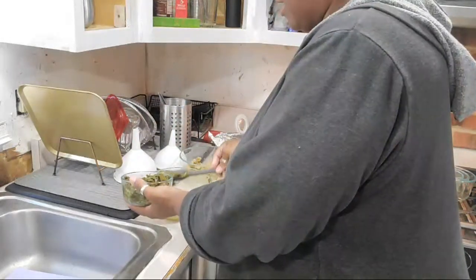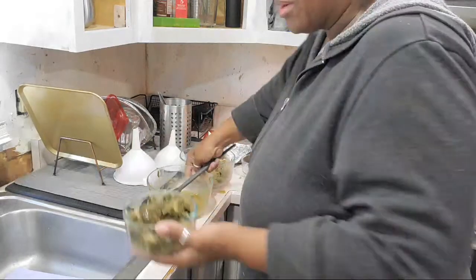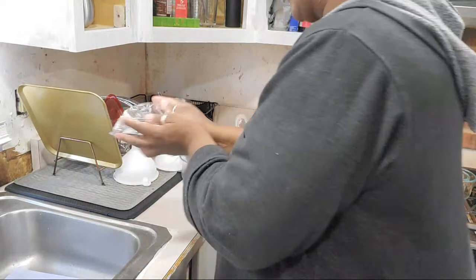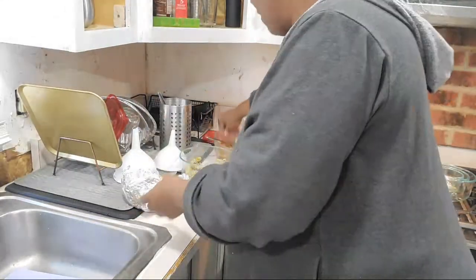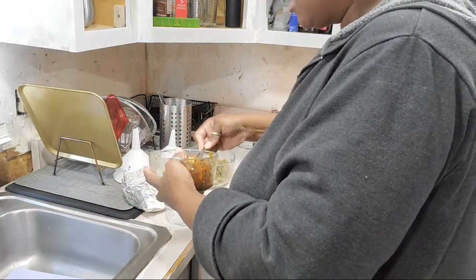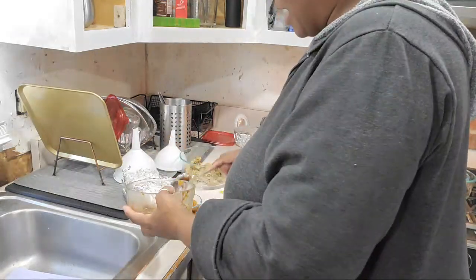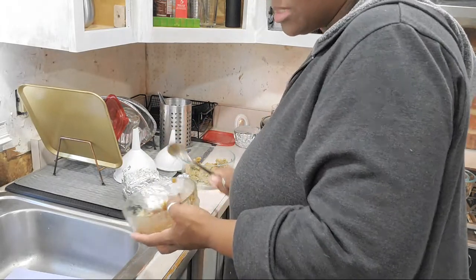Yeah, so I can have less space taken up in that refrigerator. Wash these. So that's one down. One down. That's the collards. This definitely can go in a smaller bowl. When I tell you, oh, this food is still good, and I made just enough. I'm glad I didn't overdo it. I'm so glad. That's two down. I'm going to have to rinse those out.